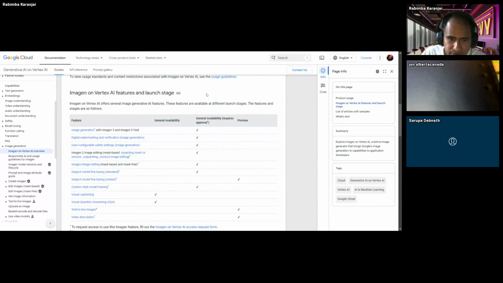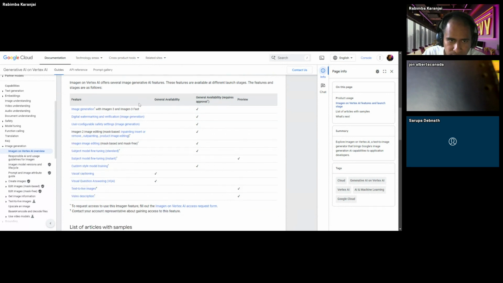One thing to keep in mind is that not all the capabilities are part of general availability. Some of them are in preview. For example, what I used, you will see most of them are in general availability, so this demo you can run perfectly fine.